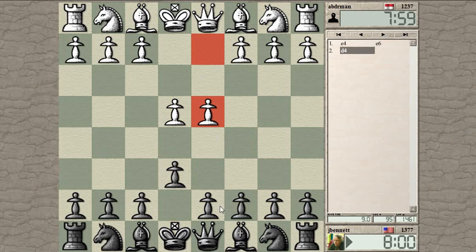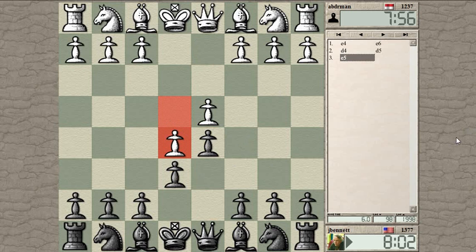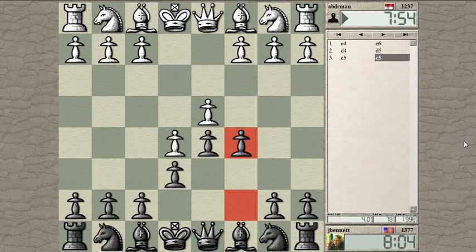Wrong pawn. This pawn. You can transpose into some kind of weird Sicilian by playing c5 there, I suppose. I think I have seen that. Okay, so he goes for the advanced Sicilian. I play with c5. The advanced French, rather.